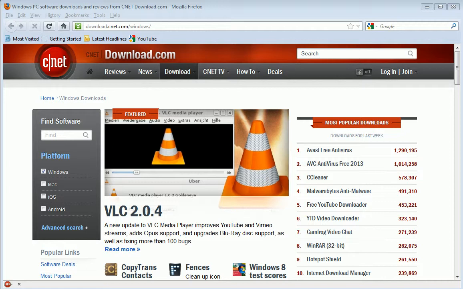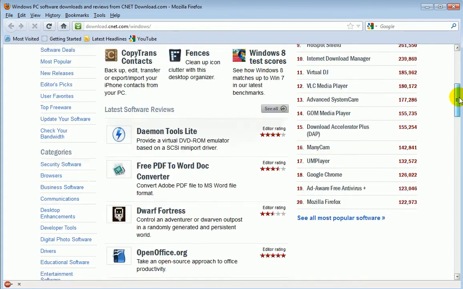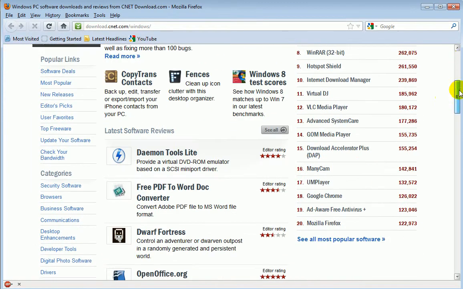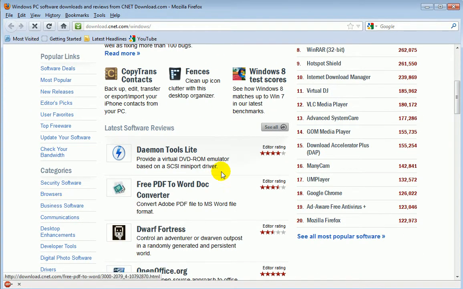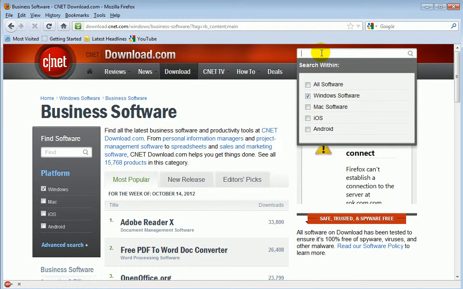What I'm going to be talking about today is software directories. Now, this is an example of one of the largest directories on the internet. It's called cnet.com, and if you scroll down, it has all these different software titles and so forth. If someone wants to find software, they would simply go into business software and then search for something, or they might type in a specific query right here.